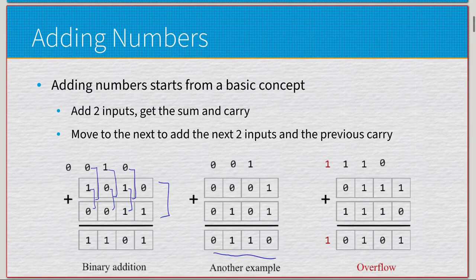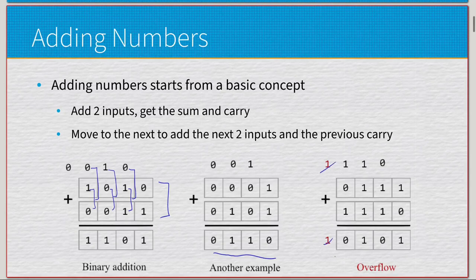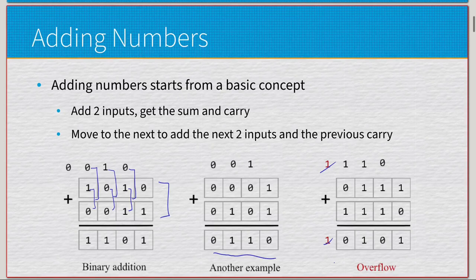The far right one has a special concept called overflow. We continue on: 1 plus 0 is 1, 1 and 0, 1 plus 1 plus 1 is 1 with a carry of 1, and 1 plus 0 plus 1 is 0 with a carry of 1. Now when we get overflow — that's when we get a carry beyond our actual scope — we just ignore it, treat it like it doesn't exist. That keeps our bus width proper. Everything in our Hack CPU leading up to the ALU is all 16-bit. This example is 4-bit, so we just have these four values: 0, 1, 0, 1. The fifth bit of 1 just gets dropped.